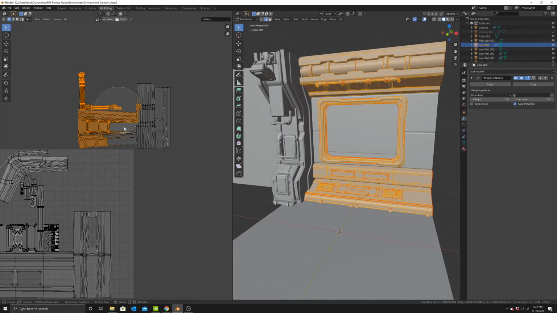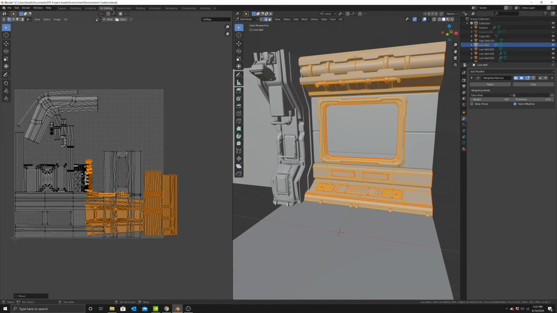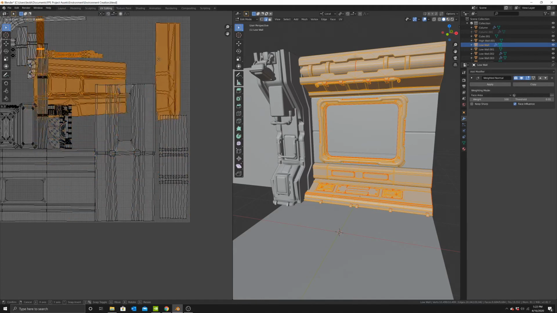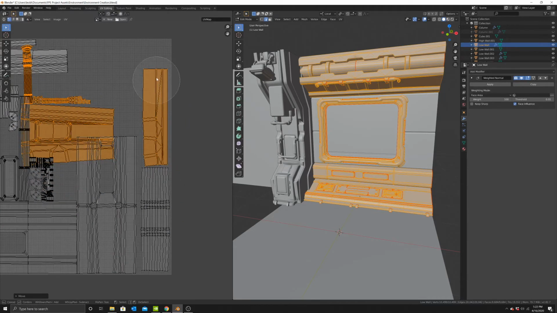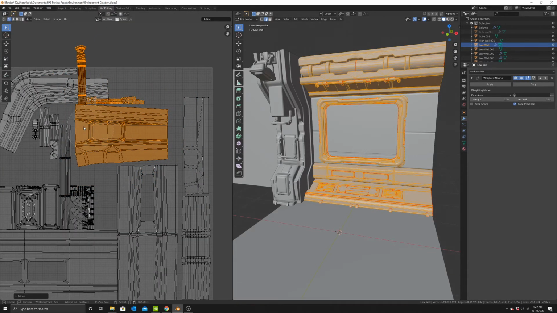Alright, so that works. And now it's just a matter of fitting in this final part here. So that looks like a good space for the pipe right there. And we're really just stacking stuff up, as you can see. That works here.